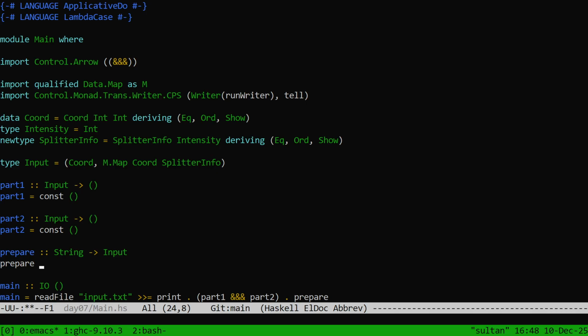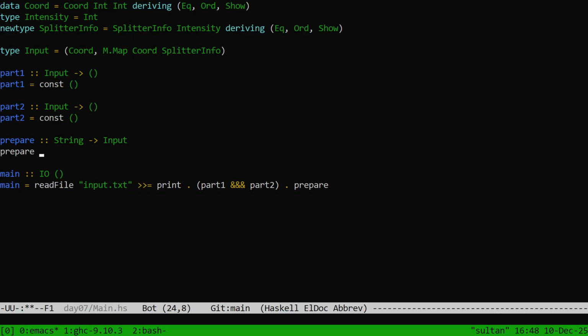Prepare of... I don't know. File is... case run writer, parse of lines of file.